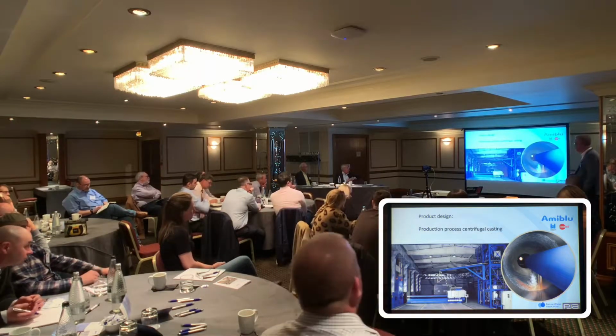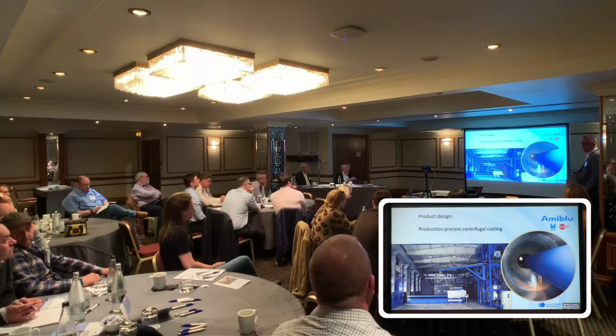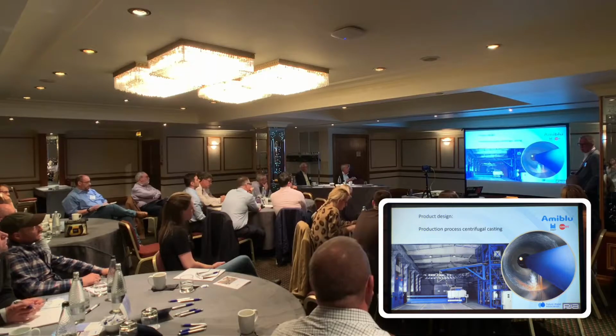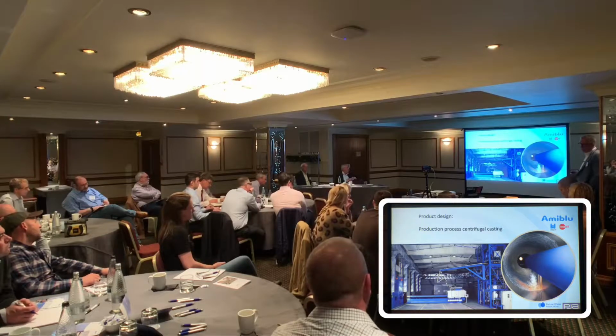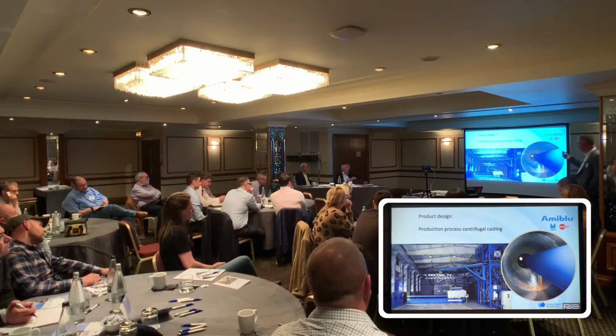Production process: centrifugal casting. So we get a fixed outer diameter, and our inner diameter can be adjusted. For example, we start with a ring stiffness of 32,000. For a DN1000, you have to think about a wall thickness of about 40 mm. But we can go to a ring stiffness of 100,000 or more. Then you get a wall thickness of about 60 millimeters.